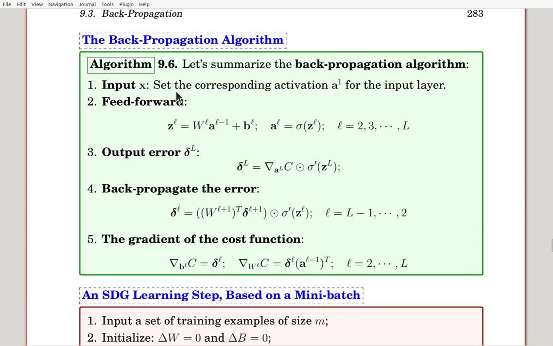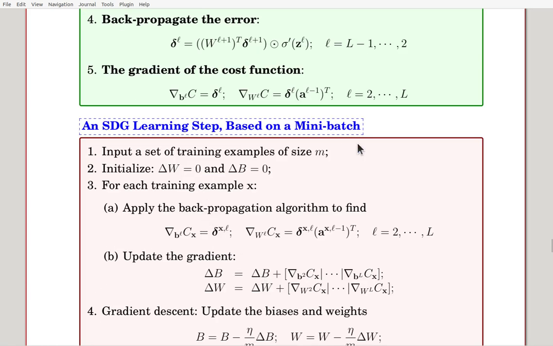We set the corresponding activation value a1, and then through feedforward we compute the z values and then the activation values. The output error can be computed in this way, and through backpropagation we get the earlier errors, from L minus 1 back to 2. Once the errors are obtained, we can get the gradient with respect to b and with respect to W. That's for a single input point.